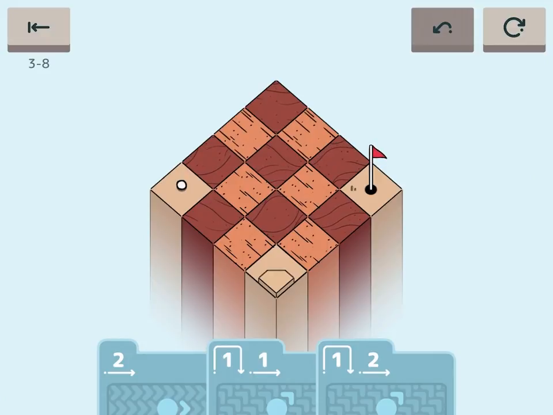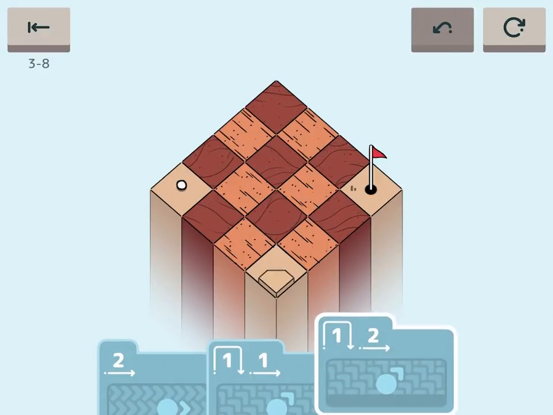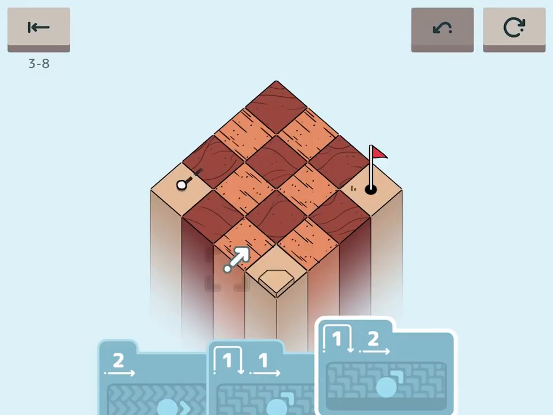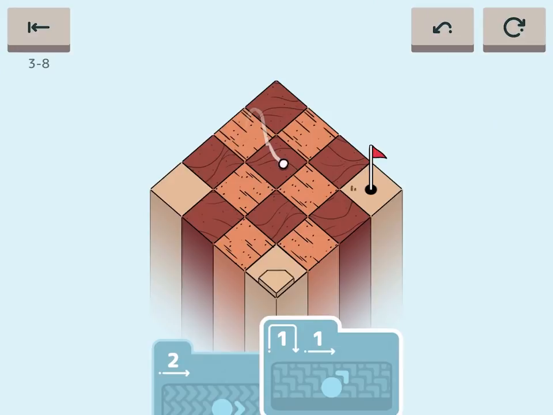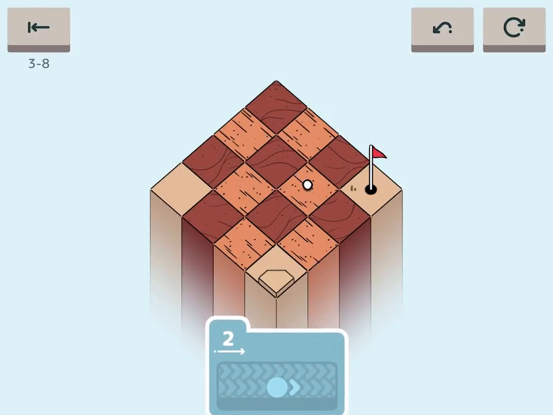So there you go, that's kind of the basics of the game. There are like five more worlds with lots of different obstacles to uncover. We think it's a really strong game, so much so that we awarded it our top prize, and I reckon you should give it a look. We'll probably have a review over on PocketGamer.com, but in the meantime this is Golf Peaks, it's out right now. Thank you for watching, see you next time.